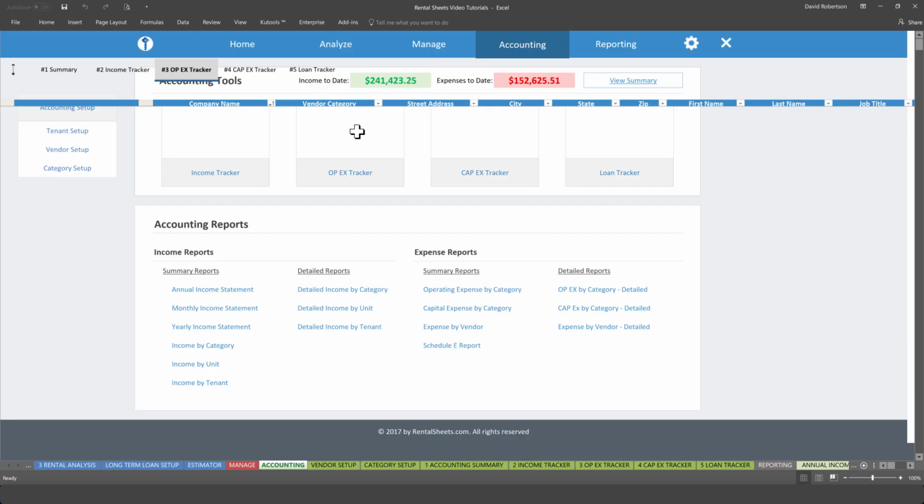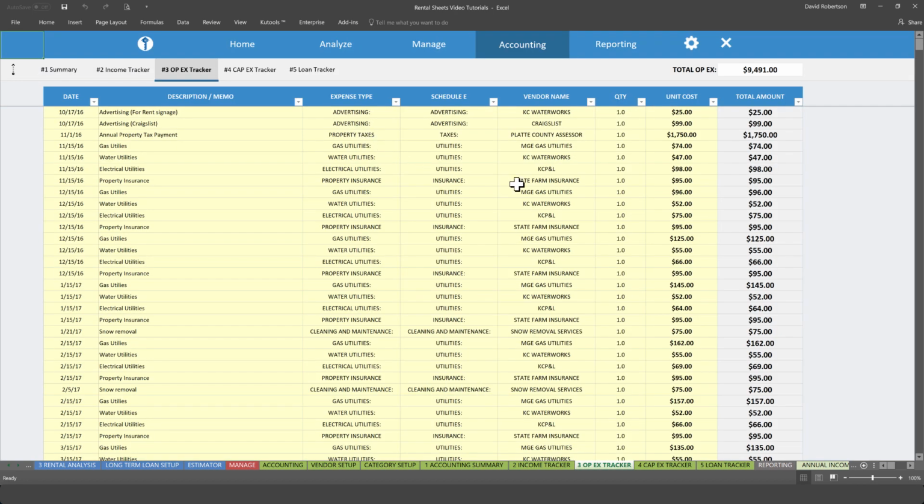Once you select your categories, you can input the quantity and the amount of the expense paid. The quantity will typically be one because you're typically just going to be making one payment, but if you had multiple quantities, you could input a value other than one. The amount column is the amount of each payment. So once you input the quantity and the amount, the quantity is going to be multiplied by the amount to calculate your total expense amount for that item. The total operating expenses paid are then tracked at the top of the operating expense tracker.